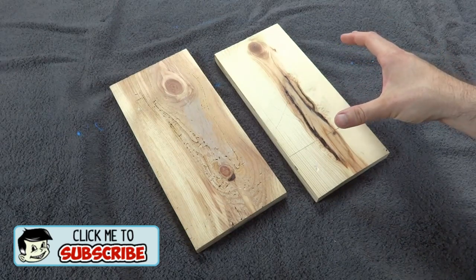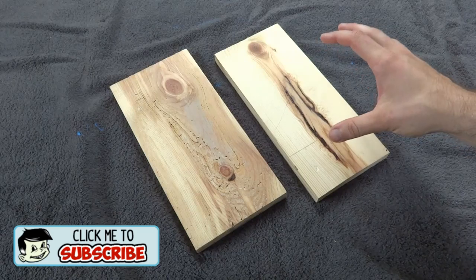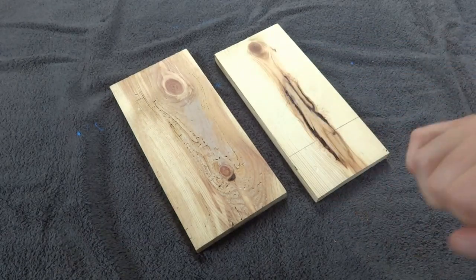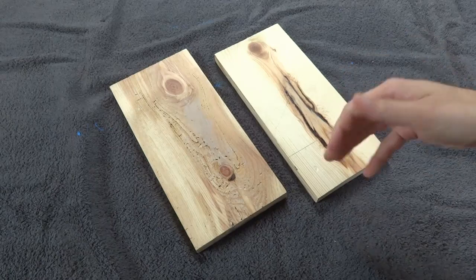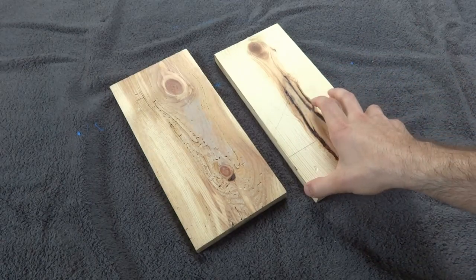What I'm going to do to make them look like barn wood is a two-step process. The first thing I need to do is add texture to make them look old and weathered. Then I'm going to add color, which has several layers to really make it look believable, like it's been bleached out in the sun for a long time.